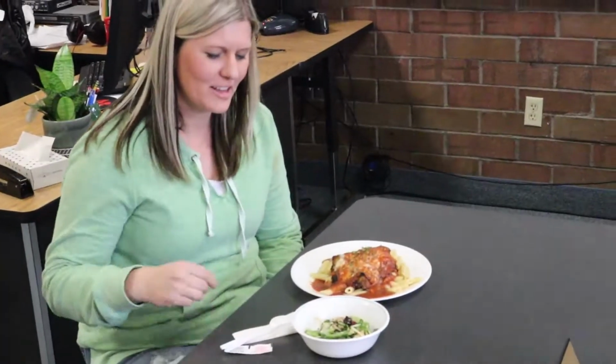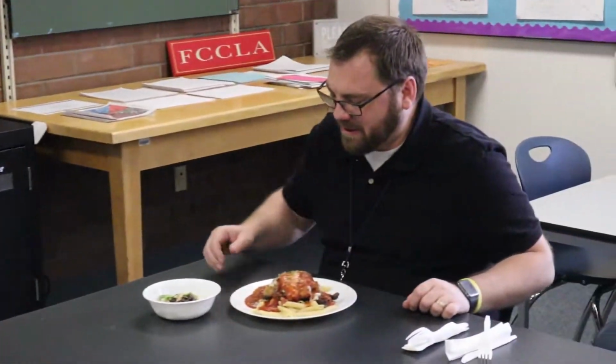Crusted, covered with a nice marinara sauce. On the side, you have a bok choy and bean sprout salad with various other things in it. Mozzarella cheese, and raisins and mushrooms. Enjoy. Now, I must say that the presentation is amazing. The greens with the red and the noodles. This is a high quality meal here. I like how it has the greens and then it flows into the red with the green on top.